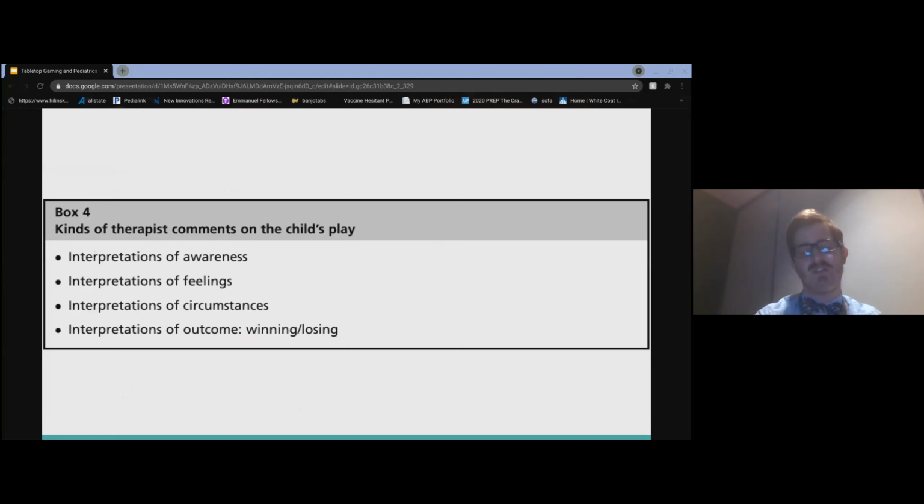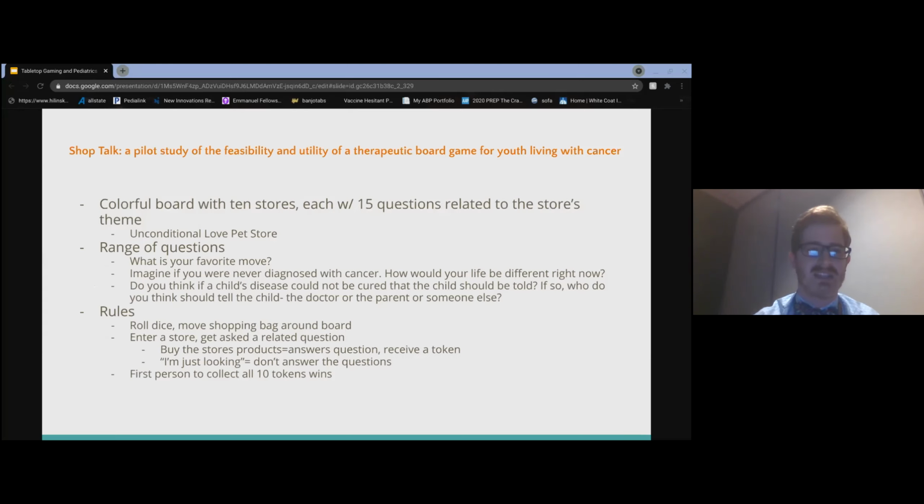And there's a few other papers out there by psychologists who mention similar things and say that they do use games in their practice. Again, there's not a large meta-analysis of whether all of these things are effective, but there have been a few studies about specific games that therapists have used and if they have improvements for kids. So we're going to look at one of those games specifically, and it's a game called Shop Talk. This is a game that was designed based on some prior work of the authors to be used for therapy sessions in kids living with cancer.